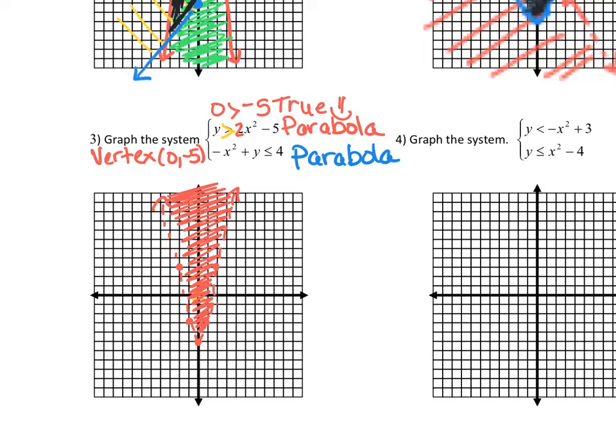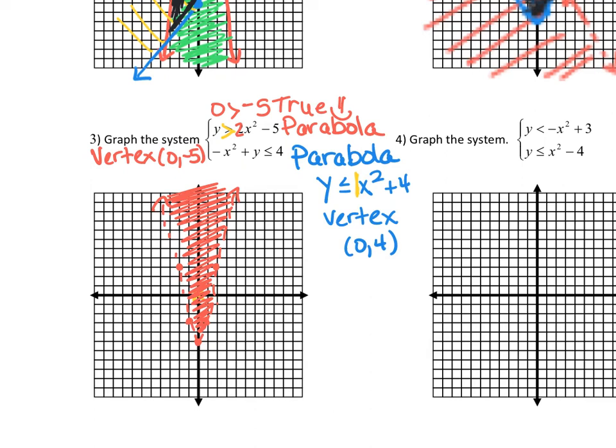Now I have to look at the second curve, which is also a parabola. I have to do a little bit of manipulating. So on that one, I'm going to go ahead and add x squared to both sides. So I end up with y is less than or equal to, if I add x squared, it's going to be x squared plus 4. So then that tells me my vertex is at the point (0, 4). And then if I look in front, I don't have a number written in, which is implied that it's 1. So that means it's upward facing and it's not condensed or compressed.